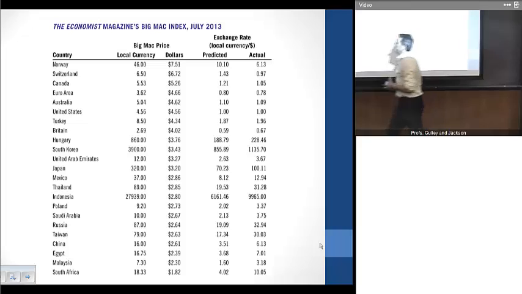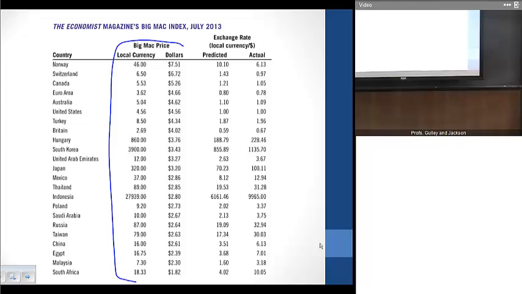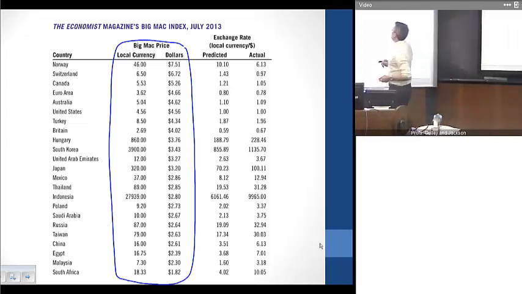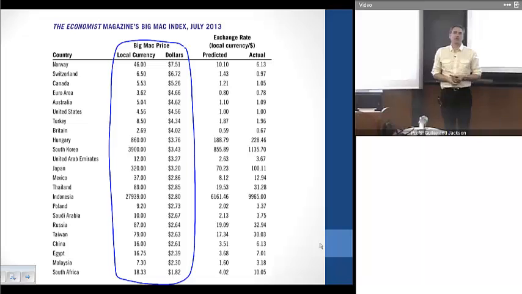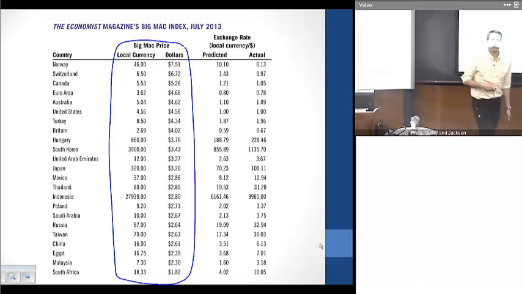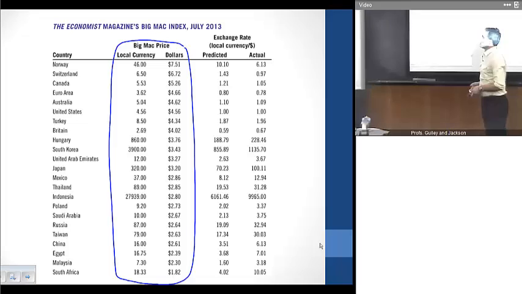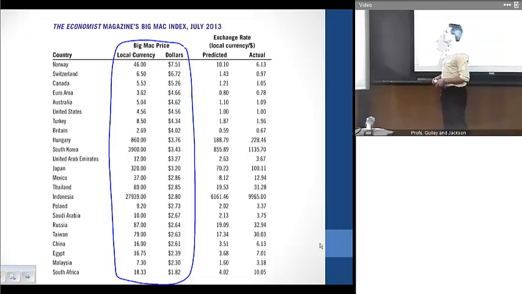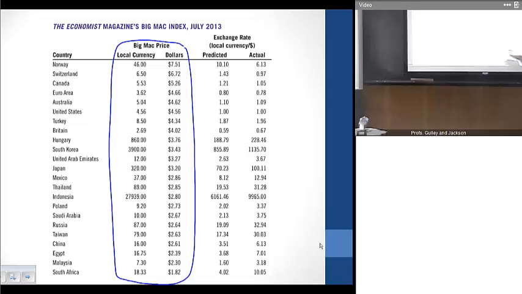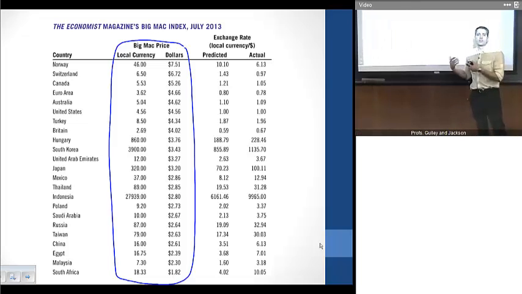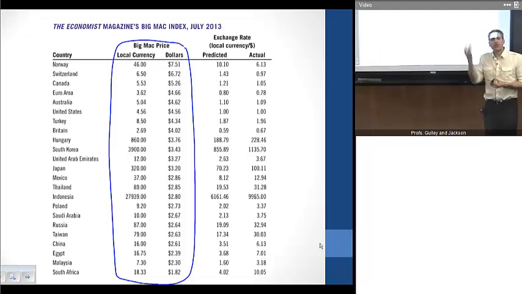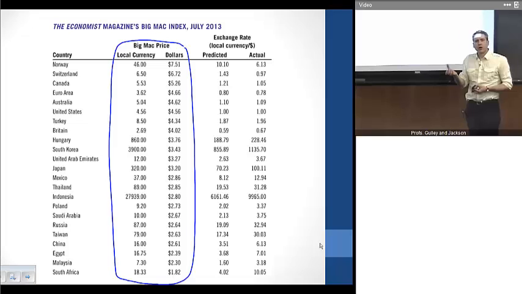And then finally, on this purchasing power parity story, the Economist magazine has a measure of purchasing power parity, which is a really interesting and common way to think about this. So what they do is they look at the price of Big Macs in a bunch of different countries, and then they translate that into US dollar terms, right? So if purchasing power parity holds, we should expect the dollar value of a Big Mac in all these different countries to translate to exactly the same thing in US dollars.